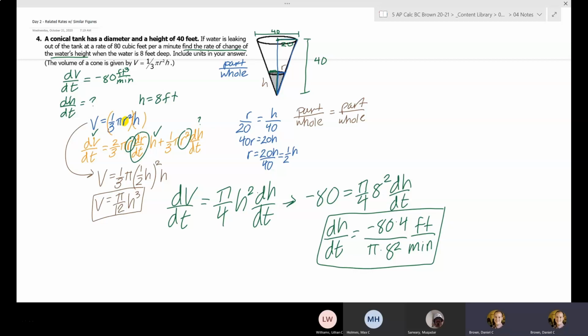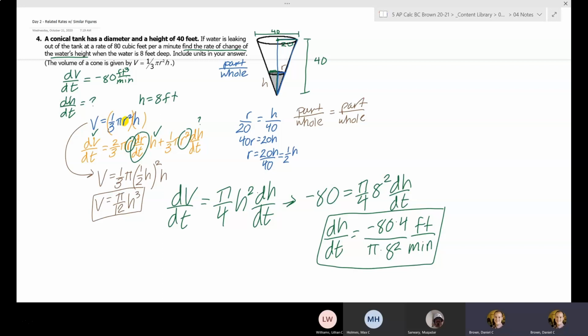So to me, that's the hardest part of dealing sometimes with related rates, especially depending on some of these diagrams. When you have similar figures, I often have students ask me, well, when do you know you need to use similar figures? And the short answer is when you have too many variables, you need to get rid of variables, so you want to find some other relationship to simplify your equations with. It often shows up in problems that have pyramids, cones, prisms, three-dimensional shapes, which have a lot of similar triangles. But also if you have overlapping shapes, like there's one on the homework that deals with a man walking away from a light post, so you have a smaller triangle and then a larger triangle.